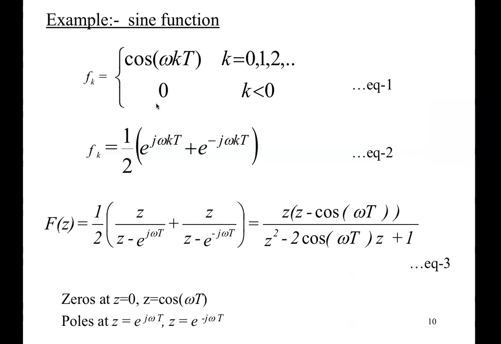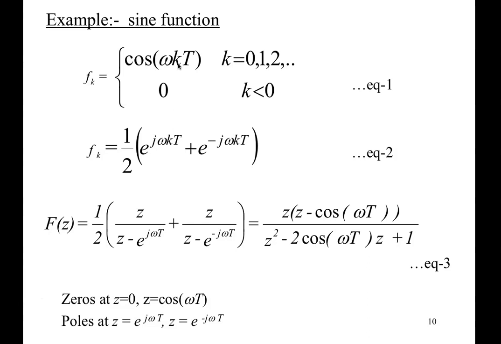I can use that property to find the zTransform of some more complex signals. For example, I have cosine omega t, small t for the continuous time. So if I replace small t by k times capital T, I get that sequence. Now, how do I find the zTransform of that? Do I have to find the values every time and then multiply by z to the power of whatever? We don't, because we know the zTransform of exponential function.